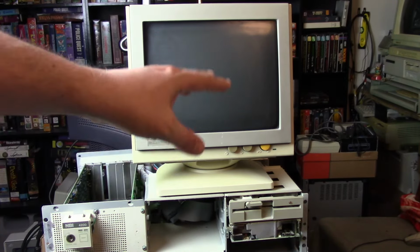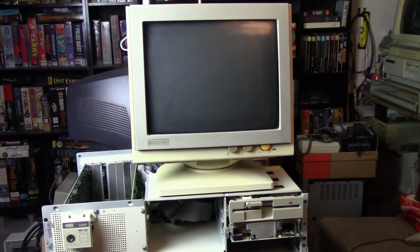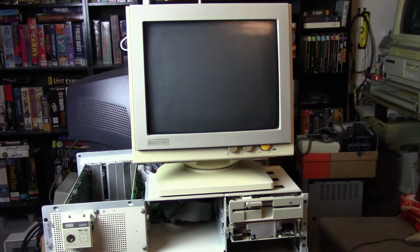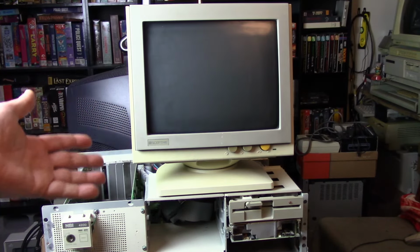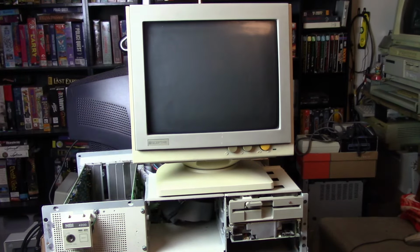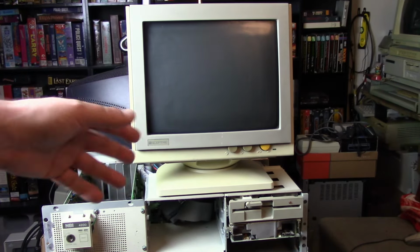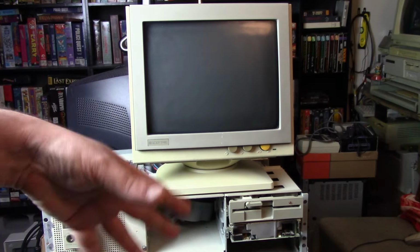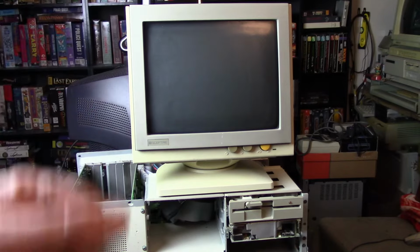I can find the jumper layout for this motherboard, but I can't find anything like a manual or any setup disk. My Google Foo isn't that great, so maybe it's just me, but I don't know. So anyways, I haven't done anything to this. I'm just going to show you what I mean. I'm going to power it up, and we'll see how long I get along before it locks up.